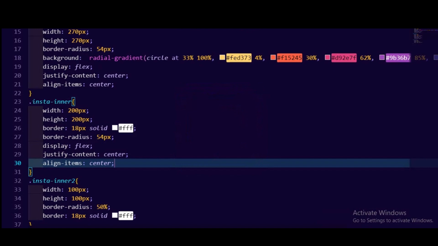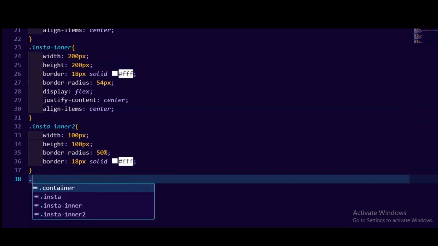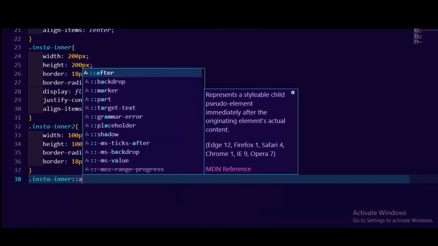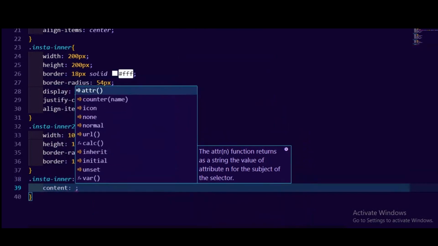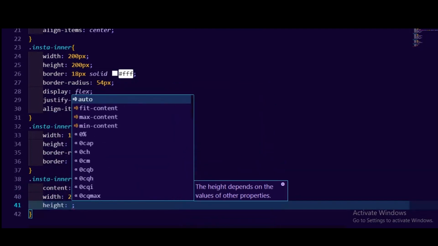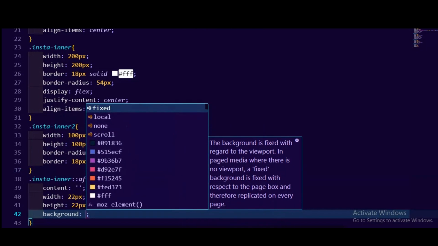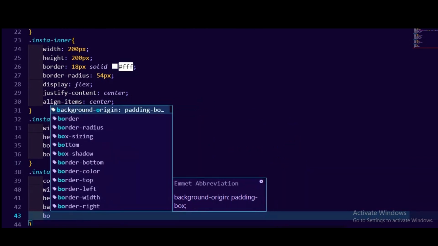Back to our CSS file: insta-inner after, content, width 2px, height 2px, background, border radius.